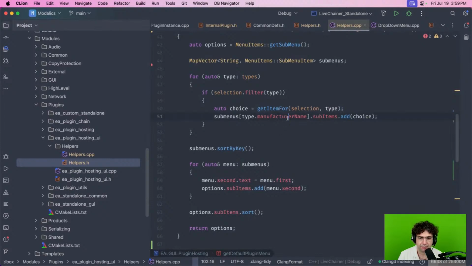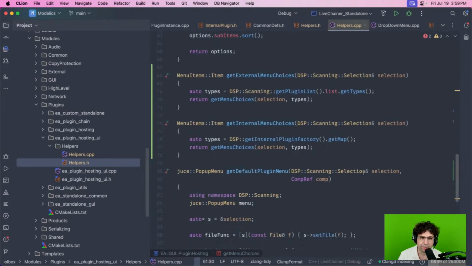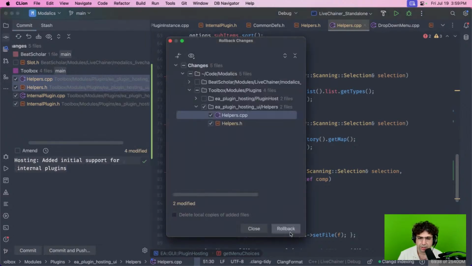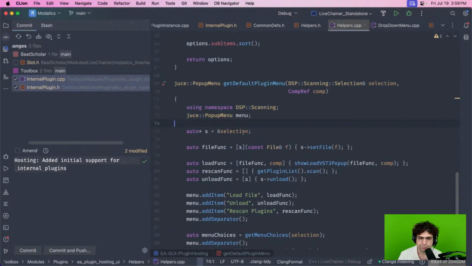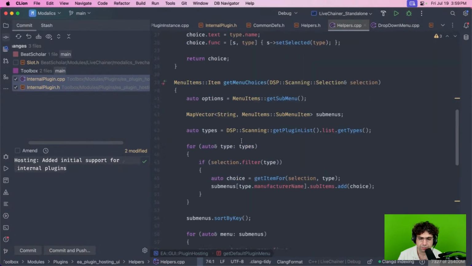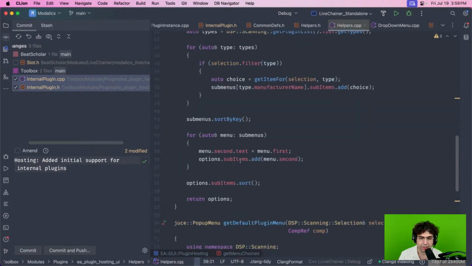Is that what it does? Oh yeah, so that's not good. That's not good at all. I don't need to, this is not going to work. Not good. Let's revert just this couple of functions. Yeah, this is not good. I'm going to write a completely different function for the internal menu, I think.